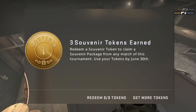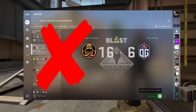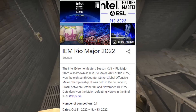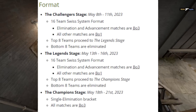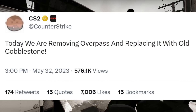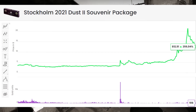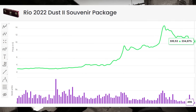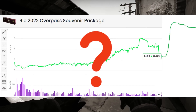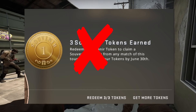After that, we've got souvenir tokens and souvenir packages in general. This area is one I would not suggest using your souvenir tokens for just yet. If we look at the past major in Rio, we saw Dust2 removed immediately after the major finished, and we're not finished with the major yet. I wouldn't suggest using up your tokens because you don't know what's going to be the most optimal place to use them. Dust2 packages are very expensive because you can't get them anymore. There's a chance this could happen again with the Paris major, but we're not going to know until it's fully finished, and that's still weeks away. Using your Paris tokens right now doesn't make any sense, at least in my opinion.